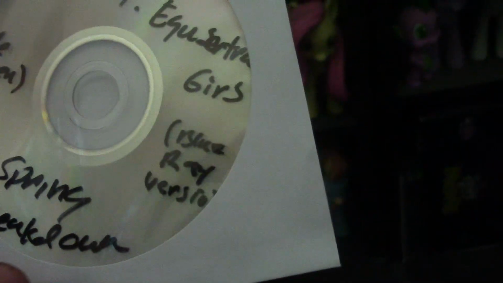And then we have Spring Breakdown, which is right here, and then it's combined with some other stuff. So that's pretty cool. And then here, if I can pull them out, we have Season 8, Disc 1, which is Episode 1 to 13. And then we have Disc 2, which is Episode 14 to 24.